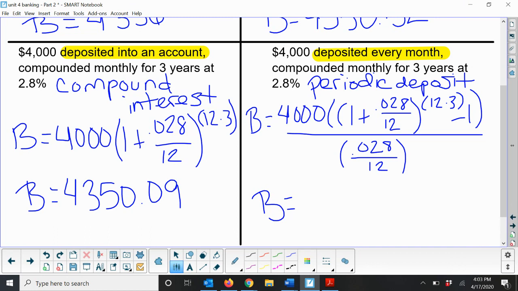And we end up with $150,038.53 because we were putting $4,000 every month on top of interest earned. So it's a lot more money that we get there because we are constantly adding money to our account, allowing us to save a lot more and even earn a lot more in interest.